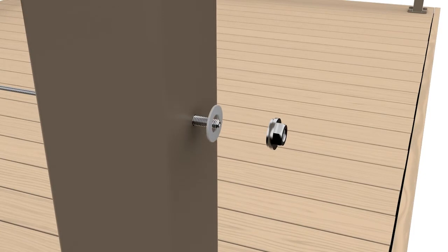Insert the threaded terminal fitting into the threaded terminal post and secure it with a flat washer and a snug grip washer nut. Spin the nut 2 to 3 full turns or until you feel resistance from the snug grip threads. Next, we lace the cables through the other posts.